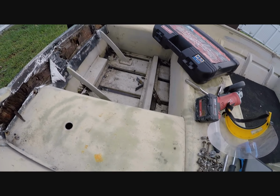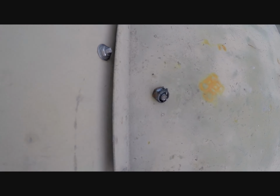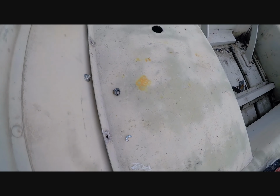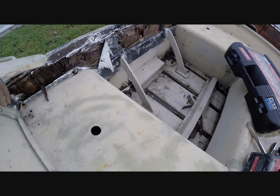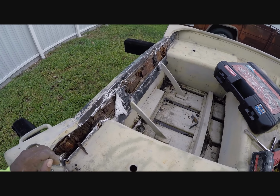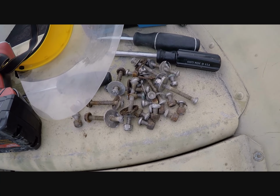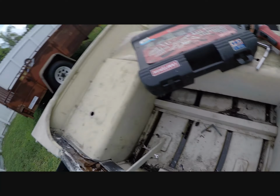All right YouTube, this is now Wednesday. I'm still at it. As y'all can see, I don't know how close I can get that. I had to cut two of these on this side, one of them on that side. It was completely rusted and locked together. I couldn't get it out. So basically, here's all the hardware from this thing besides the three that I cut off.